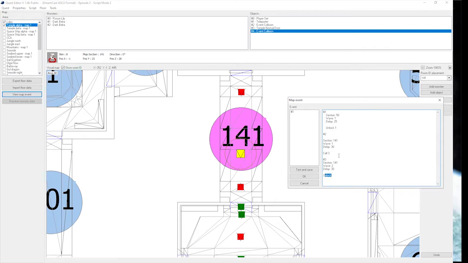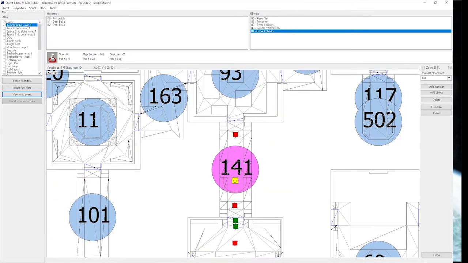Then we're going to type this in for later, unhide. Unhide is one of the commands you can use here. You can use unlock, lock, unhide, and there's a bit more, like call. So unhide, we want unhide 141 and the appear flag of 1. So you want to just test and save this and hit OK. So just to go over, this is room number 141, appear flag of 1, and I'll explain what that is in a second.